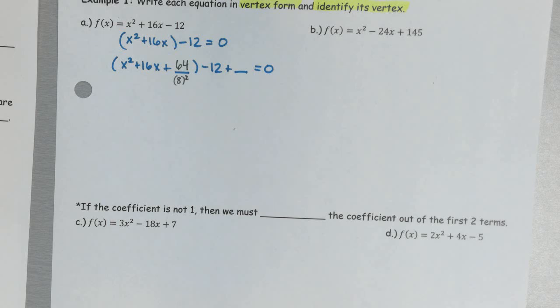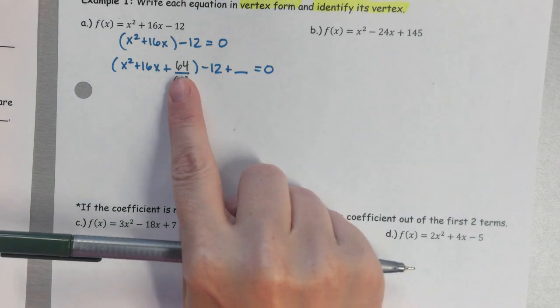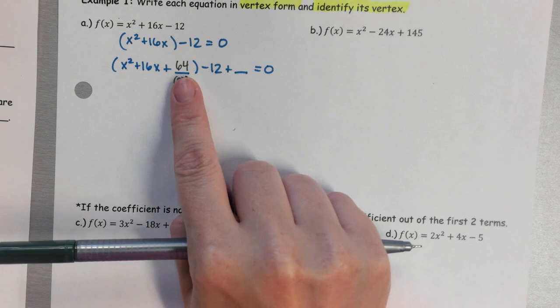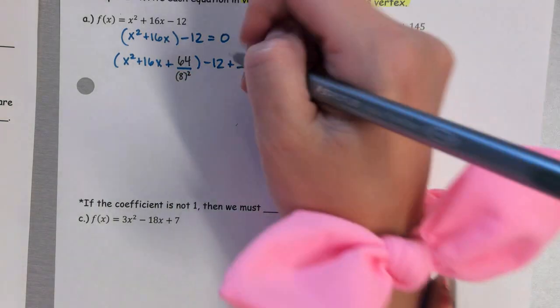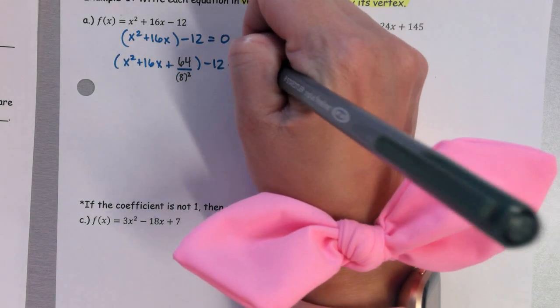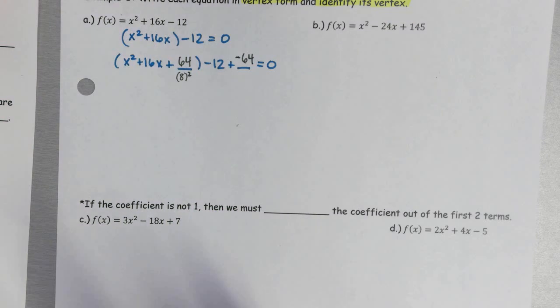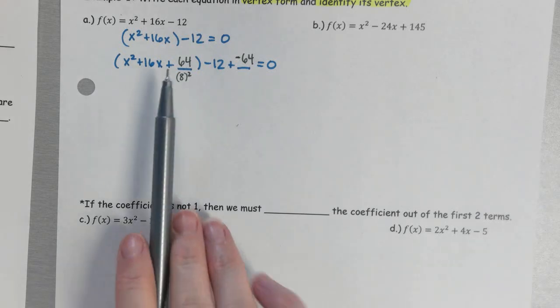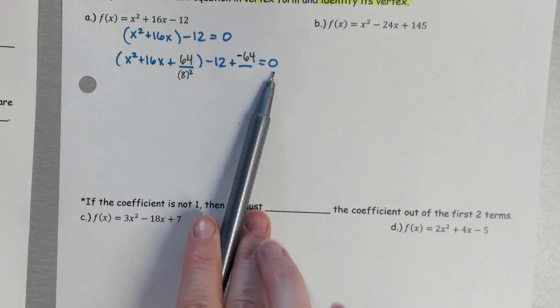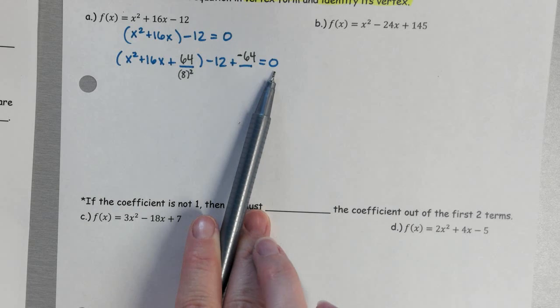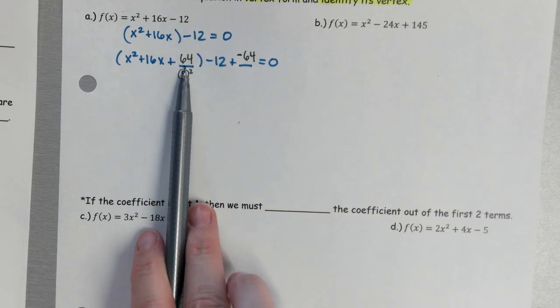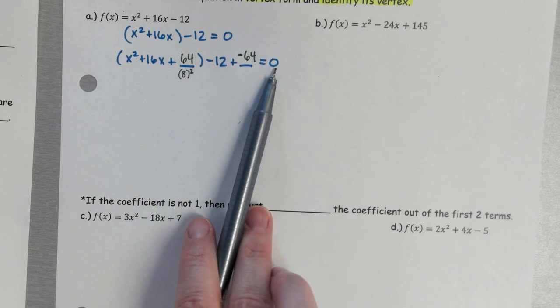But now that we're on the same side of the equation, if I add something to this side, I'm going to have to subtract it. So with equations and with balancing equations, the rule that is most talked about is if I add something to one side, I add it to the other, right? So if I added 64 to this side of the equation, could I add 64 to this side?